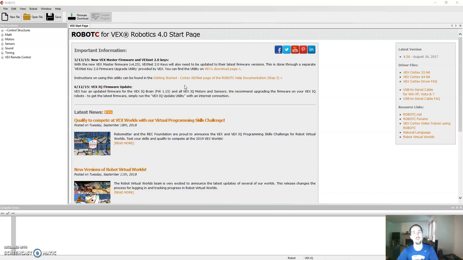Hello everyone, we're going to be looking at RobotC today, kind of a quick tutorial to help you guys get started, point out a couple of hints that will help you out throughout the unit that we're looking at for control systems, and just kind of make sure that we're on the right track here.